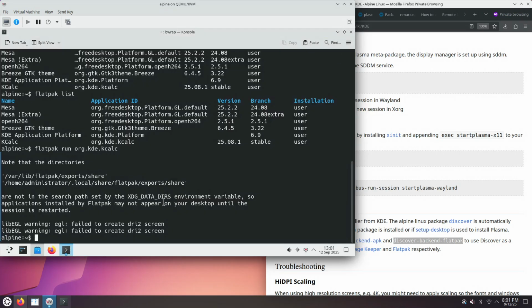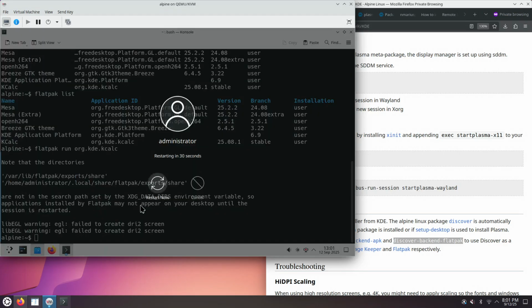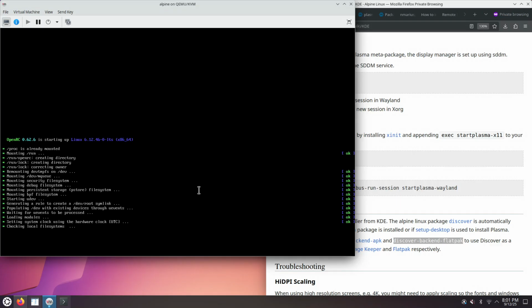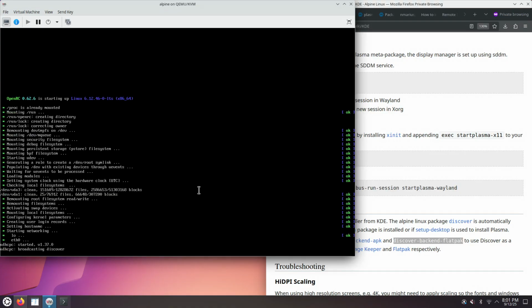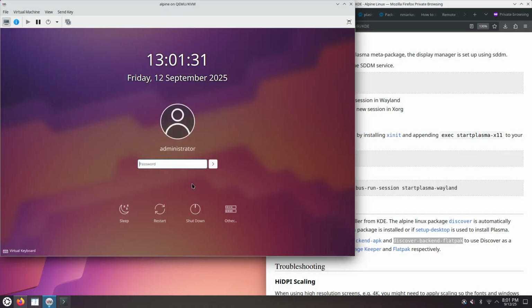Let's actually restart the entire computer. Let's see how fast rebooting is. So it rebooted the computer. The boot entries menu is very fast, just 2 seconds.